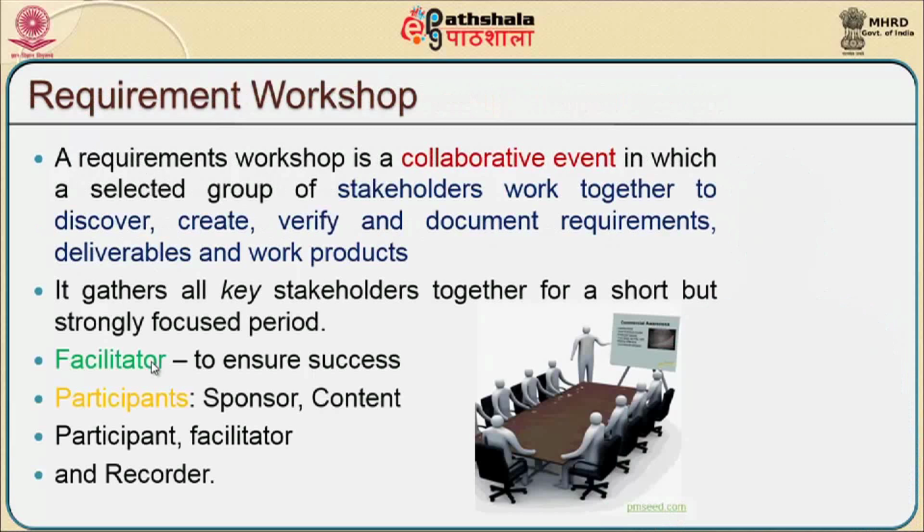The other technique that we may employ during the elicitation phase is the conducting of workshops. A requirement workshop is a collaborative event in which a selected group of stakeholders work together to discover, create, verify and document requirements, deliverables and work products. It tries to collect all the key stakeholders together for a short but strongly focused period, maybe for a day or two. I'll try to gather all the stakeholders together at a particular location where there will be a facilitator who will be explaining what type of requirements the stakeholders need.